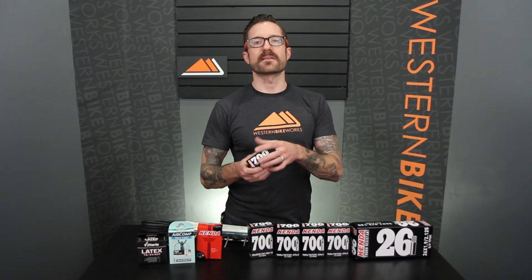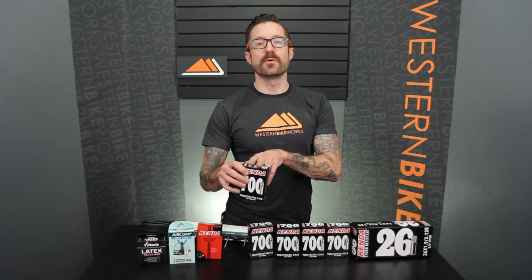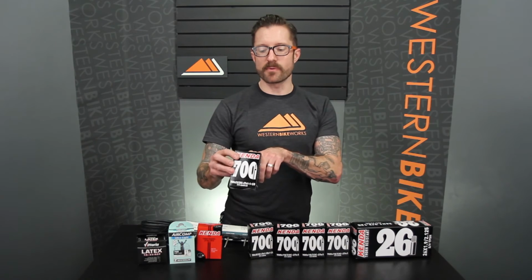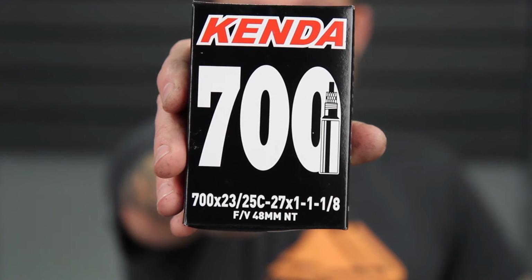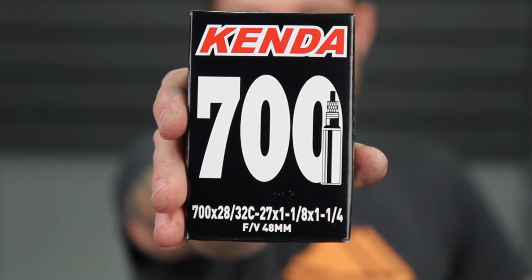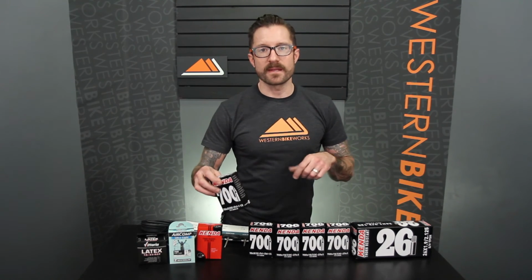Now we need to determine what the width of the tire is. Since tubes are elastic, they can expand to fill slightly wider tires. So there's always a range printed on the box that tells you how skinny a tire this tube will work for and how fat of a tire it will work. For example, these road racing tubes, they say 18 to 23. If you have a 25 millimeter tire, we have tubes that are 23 to 25. If you have a 28 millimeter tire, etc. They go up to the larger sizes.